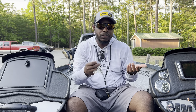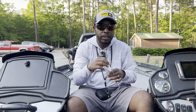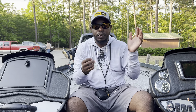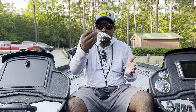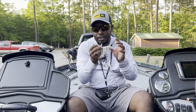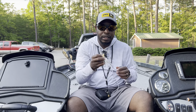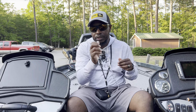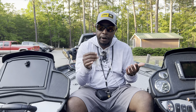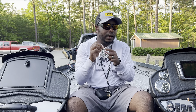This is a great option going down the bank, because the shad spawn normally happens along the bank or up on points. If you've got grass or even rock on those points, throw this thing up there — I've gotten bit on rocky points using this. You've got a stout hook, so you can set it and drag them into the boat. The Tungsten Thunder Cricket has a wire-tied skirt, so you don't have to worry about the skirt slipping when you're skipping.